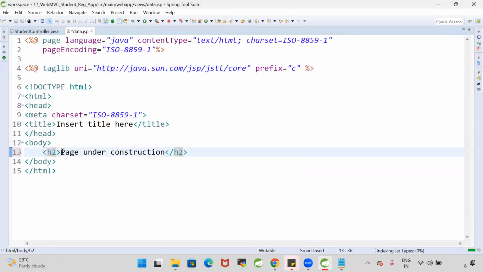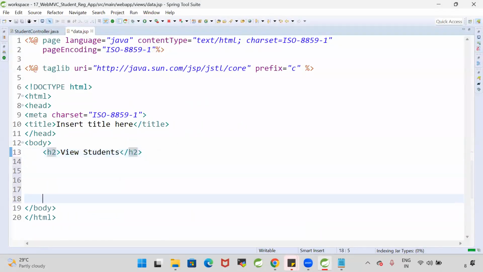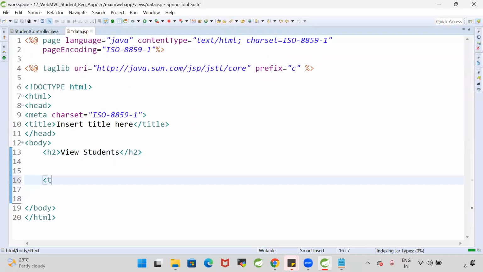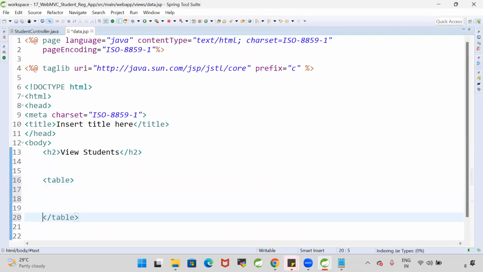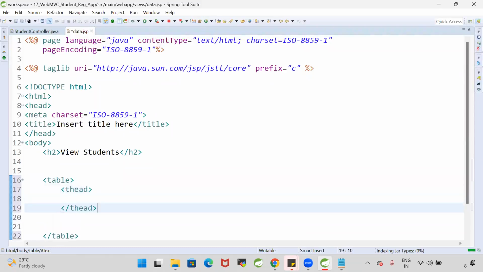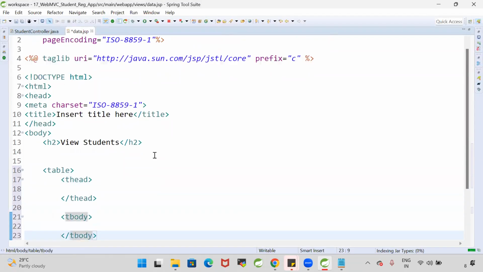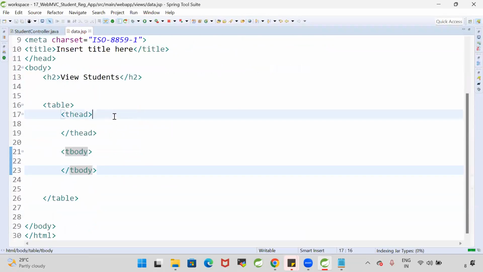Let me show you how to iterate a collection. First, I'm going to create a table for that. In that table, we will have thead and tbody, the table header and the table body.